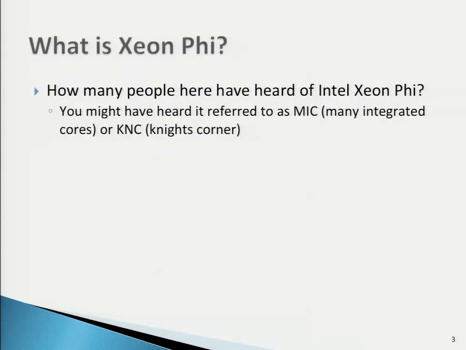So what is Xeon Phi? Who here has heard of it? It's also been called the MIC, for Many Integrated Cores, or KNC for Knight's Corner. I think this is a much nicer name than Xeon Phi, but that's just my personal preference. So how many people have heard of this architecture?